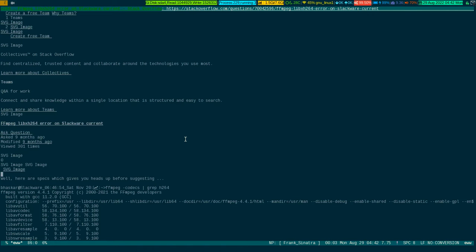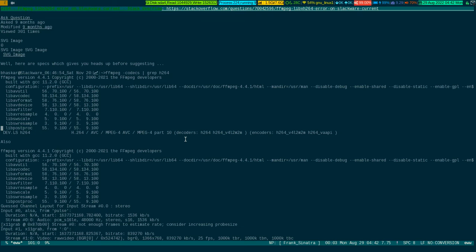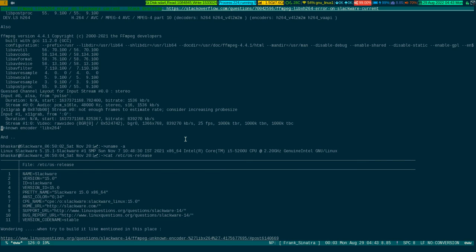It's a text-based browser, because all the stuff is mostly text-based, so I don't want to go out of Emacs to show it in a browser capable of graphics. I might give you the link of this particular Stack Overflow question, so you might take a look. So this is the problem. I cut and pasted from my terminal: it was not able to find H264, which is a video encode rendering library, which was causing trouble with the FFmpeg that comes along with Slackware 15.